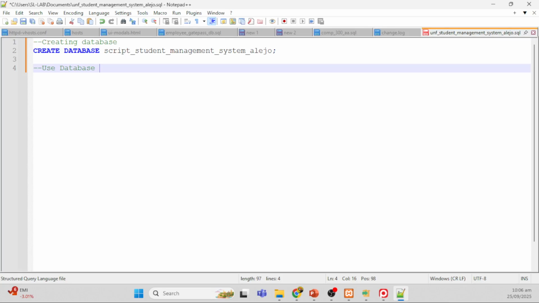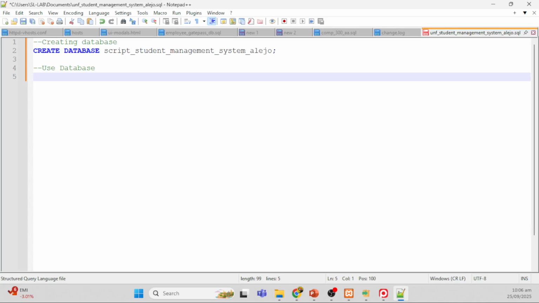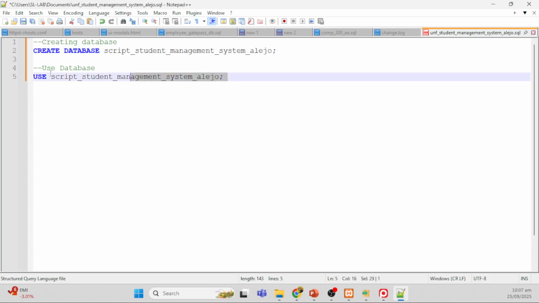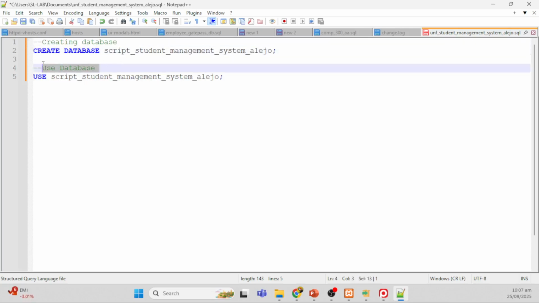Okay, because prior to creating, we need to know what database we're going to create a table in. So for that, we are going to use this name of database. Just copy and paste. Once we create it, because phpMyAdmin will just start reading from top to bottom, it will only read this line. The one that turns green is only a comment, just for our purpose of giving ourselves an idea what is going on in this particular line.